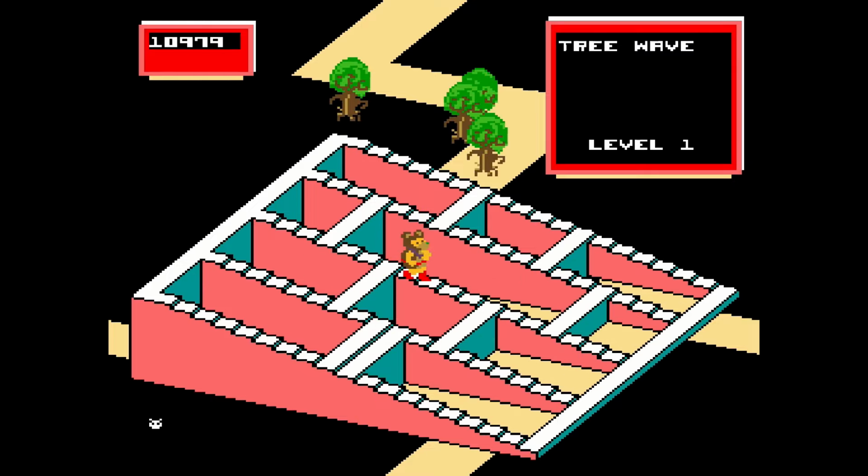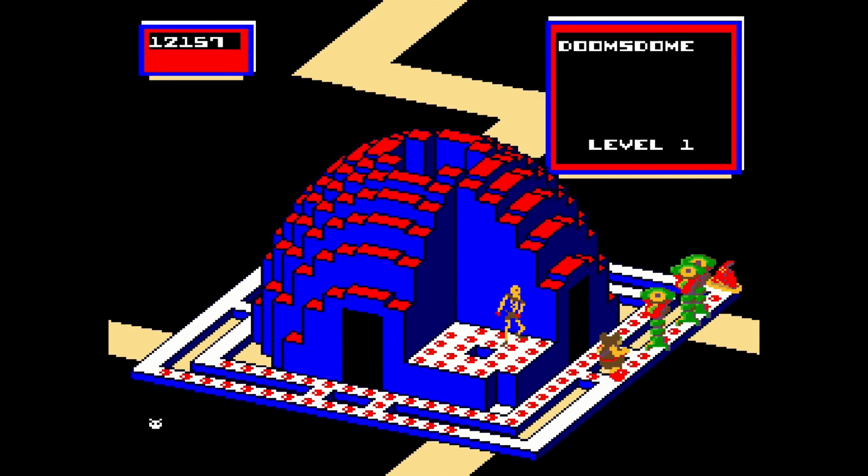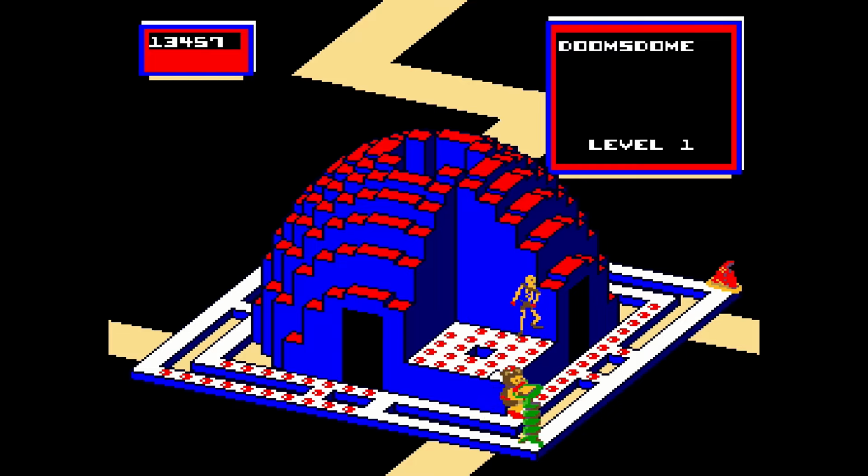Key to getting to grips with Crystal Castles is understanding the behaviour of its enemies. For example, it's helpful to know that if you run through the gem eater enemies while they're displaying their swallowing animation, you'll defeat them. Similarly, if you jump over the nasty tree enemies, you'll temporarily stun them. Using these tricks, you can outwit the enemies and take aim for the big bonuses on offer for being the one to nab the last gem on each stage.